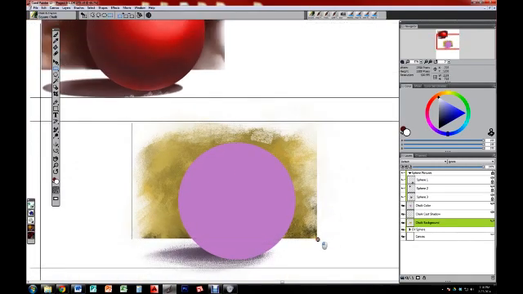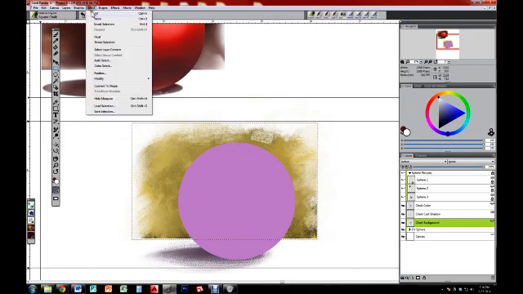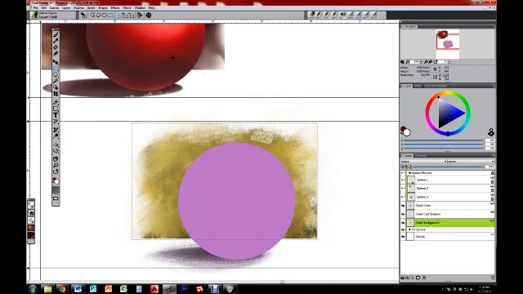Then I'm going to grab my rectangle tool. I'm going to zoom out. And this time I'm going to select about the same area, right? Now I'm going to go to Select, Inverse Selection, and I'm going to hit Control X, and it's going to delete everything outside that selection because I inverted the selection. So I selected this rectangle and said, okay, I want that rectangle. Now inverse selection, I want everything but that rectangle, and now fill it with nothing. Delete everything that's in it.